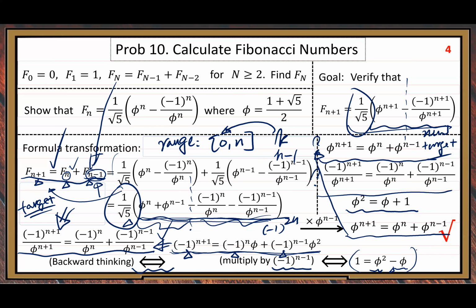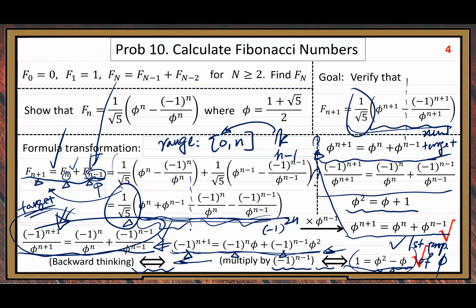Is this our first property of the golden ratio, phi, right? That means it's true. If it is true, can we go in this direction? Yes, because it goes both ways, these equalities are true. We can go both directions. Now we go this way, because it's true, then go that way. So we get our target.